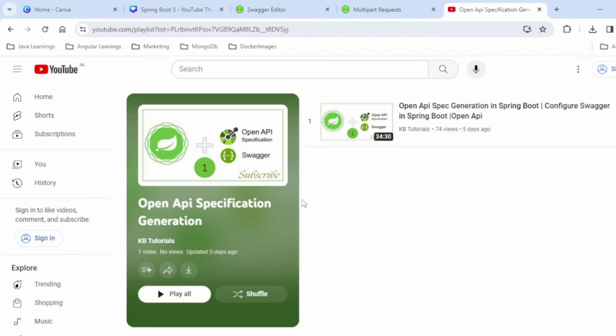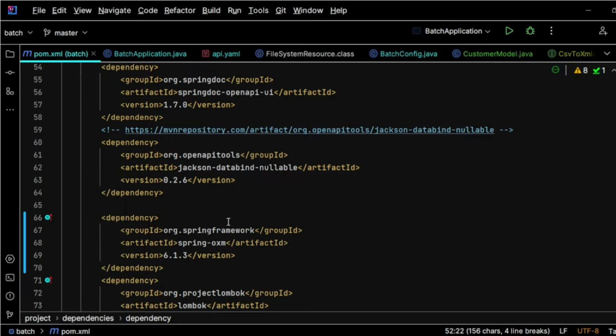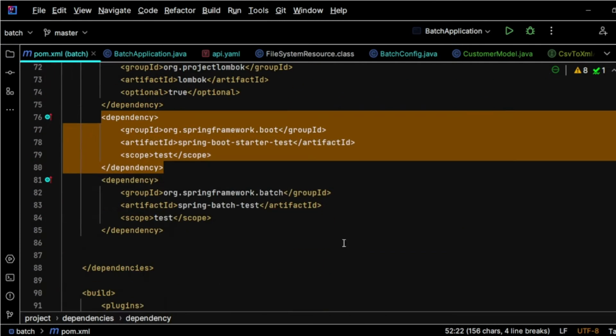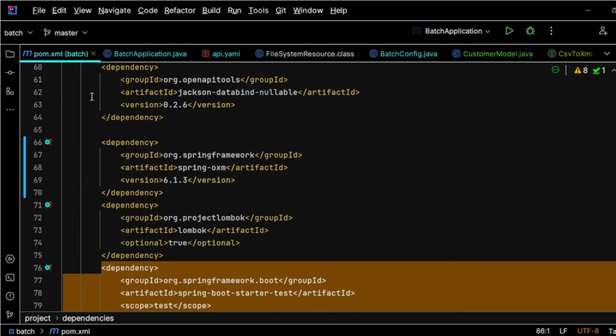So guys, this is a video that talks about OpenAPI spec generation end to end. So here as well we are going to use the OpenAPI spec. That's why all these libraries are there, you don't need to worry about anything else. I am going to upload this into Git and I will share the link with you guys. Okay, so let's get started here.